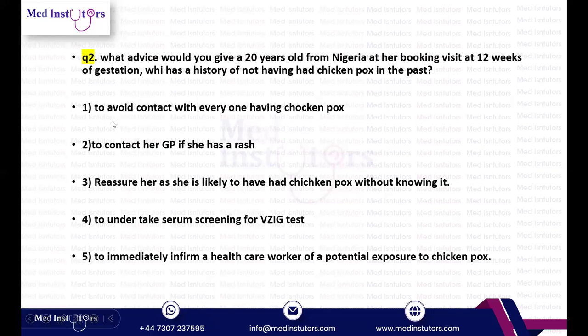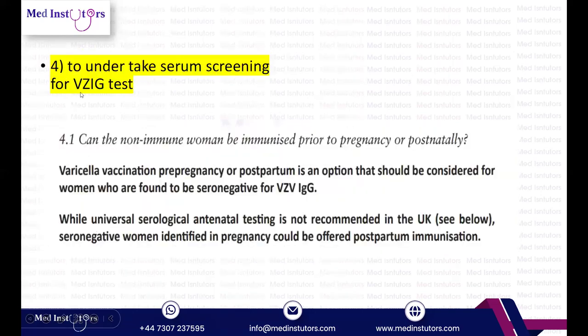Okay, and the answer of this question is undertake the serum levels of IgG test. Okay, the reason is that anyone who has no history of it, we will check and offer her postpartum immunization. That is the reason. All right. So this is a note. Okay, let's move to the next one.